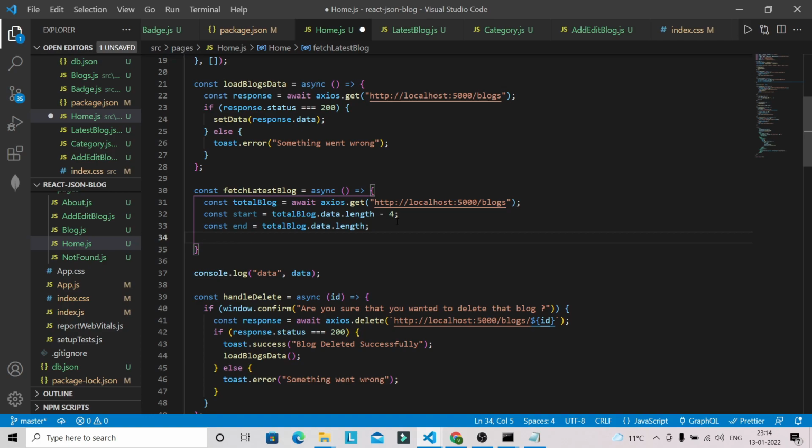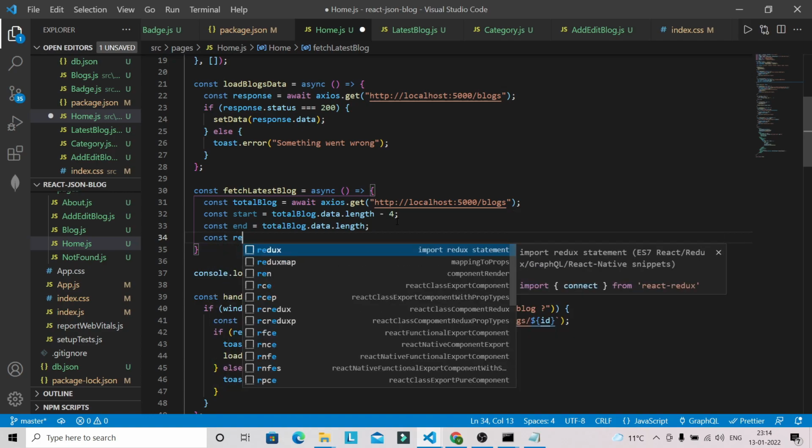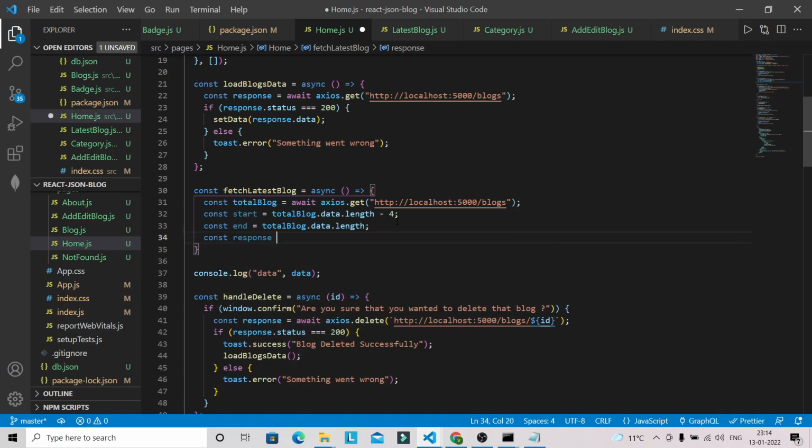Now we have to write an API here. So response is equal to, so again we are going to use this one only, but this time we are going to modify this API. So I am going to use here backtick. Okay, and after that I am going to specify our start and end.